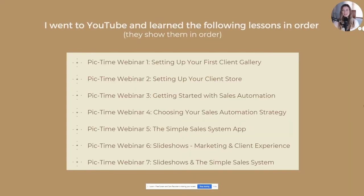And actually, in the meantime, what I was working on, while they were migrating, I went to focus on learning about Pic-Time and how to use it and the back end of it and my sales strategy that I was going to implement, because they have a whole marketing system set up with being able to send customized marketing emails to your clients, pointing them to the shop that then shows them those beautiful, I don't know what to call it, those beautiful, and it's not an animation. It's not even an animation. Literally showcasing their favorite images in frames and stuff like that.